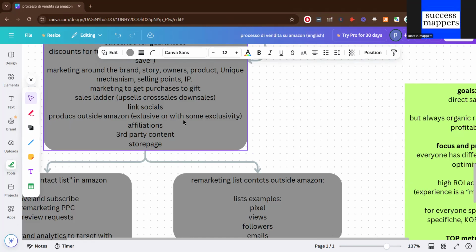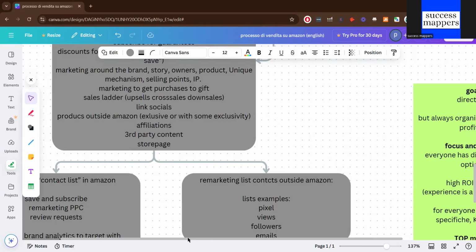You must not mention them directly to an external shop or external website. Sometimes you need to be smart about that, but you can consider them, study all the details further, and try different ways to upsell, to increase the lifetime value, because this is the main metric here. And then there is third party content. For example, you can sell space in your package, store pages. So there are so many strategies that you can optimize.